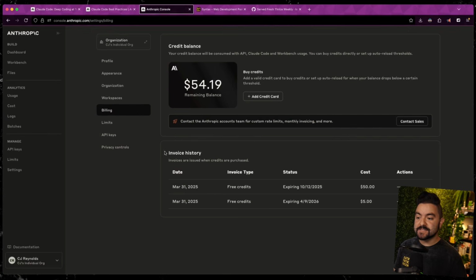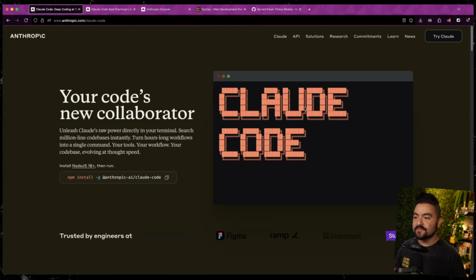Now, I am using $50 of credits that was provided to me by Anthropic. So thank you, Anthropic. And you can see here in my dashboard what my current balance is. So throughout the video, we'll be able to see how many credits are being used and how much each of these tasks cost. It's also important to note that if you have a Pro subscription to Claude, you don't need to provide an API key or tap into credits, but because these $50 of credits were provided by Anthropic, that's what I'm going to be using in this video. So with all of that, we should be ready to go.